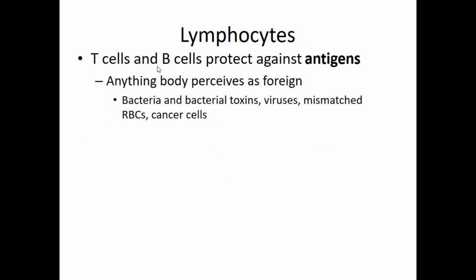T cells and B cells are looking for antigens. And we've talked a little bit already about the idea of antigens. We talked about blood typing, right? And the idea that if you get the wrong blood type, you have an immune reaction against it, okay? Because we have the wrong name tag. You had an A protein when you weren't supposed to have one, or a B protein when you weren't supposed to have one. Those are antigens. Those are things that your adaptive immune system looks for. Okay? Those things that say where you are or where you belong or who you belong to, that kind of stuff.